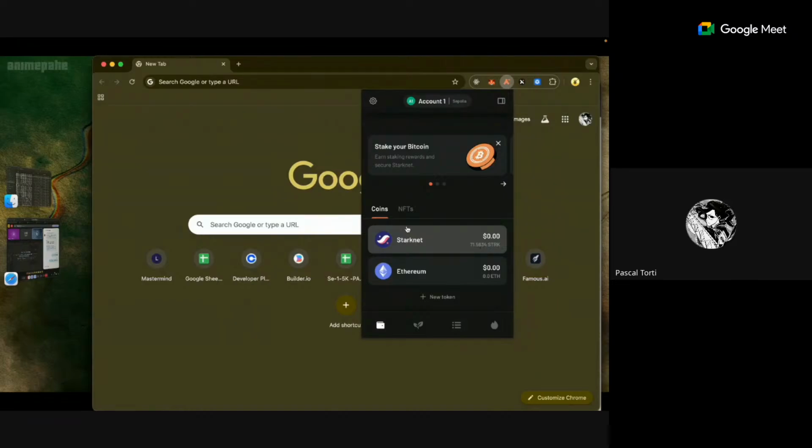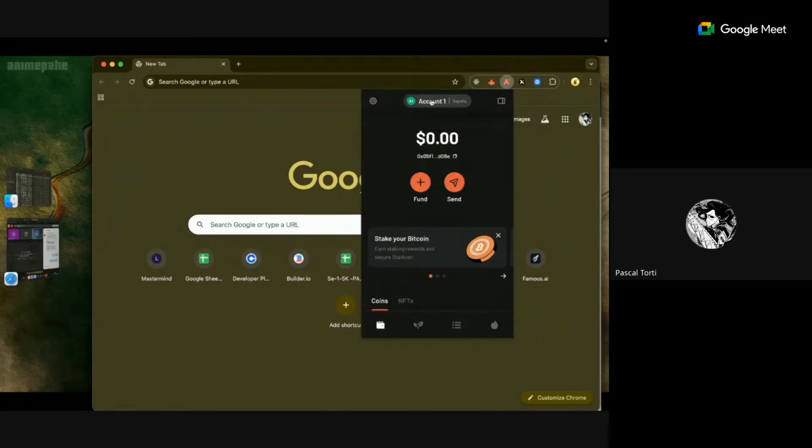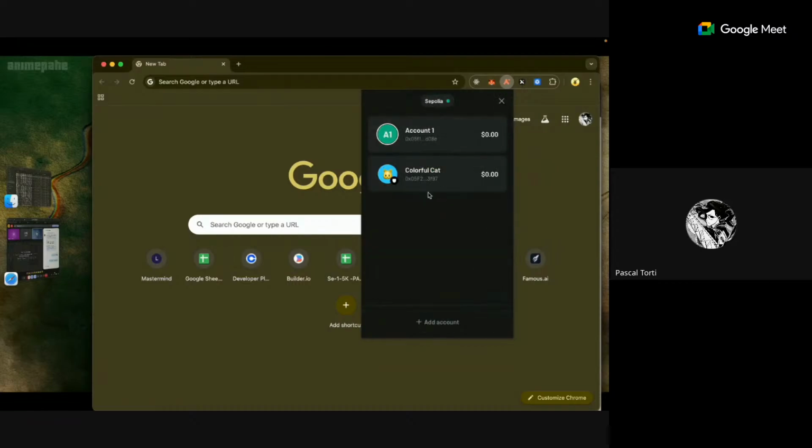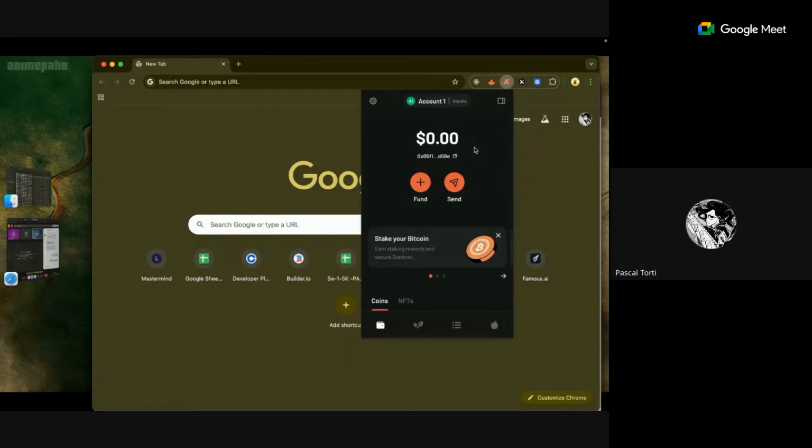And they are wondering how to create a Sepolia account. Normally, if you go here, you see 2 accounts here. So you click here and change it. Normally, your own should be on mainnet. So if you're on a mainnet account, this is how it looks like.